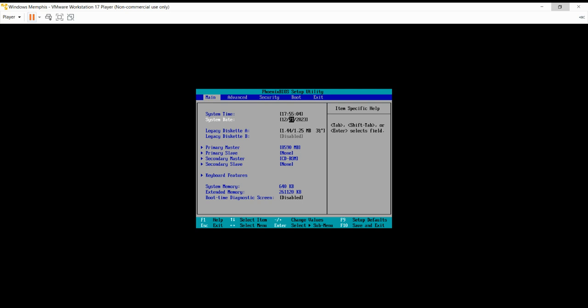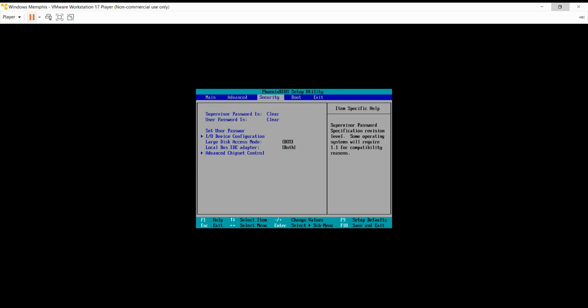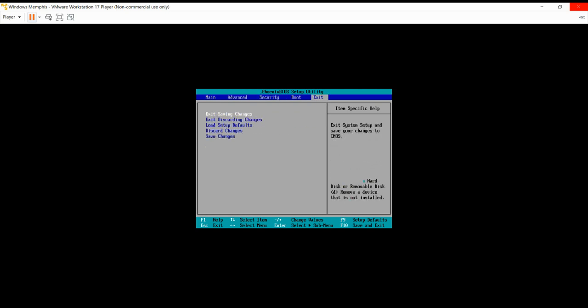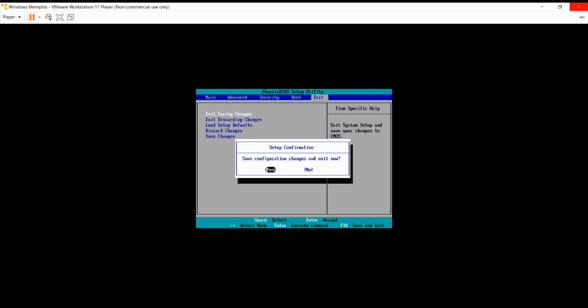It's 13, right? 13. And then you said it's in 1996. Yep. So then we just exit saving changes. Save configuration changes.